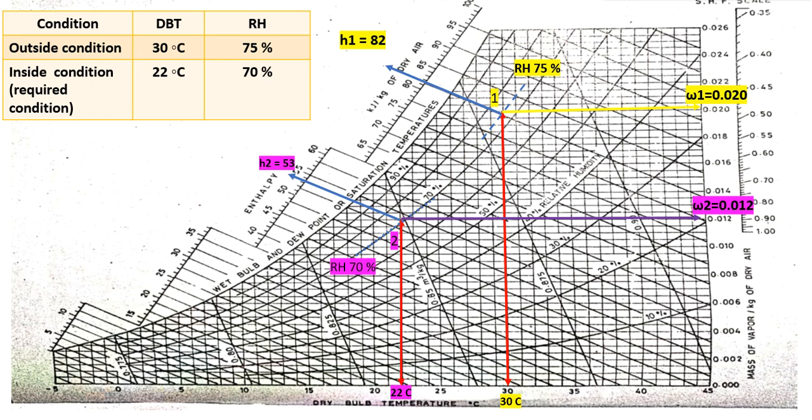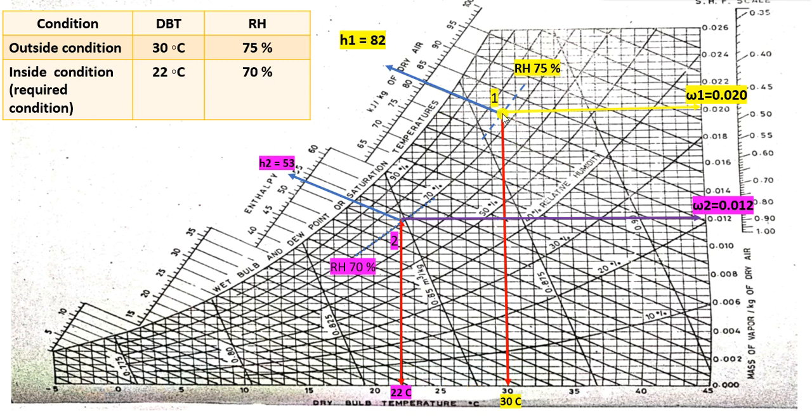But in the given problem, he clearly mentioned that first you need to do cooling, dehumidification, then heating. So we have to do the cooling process first. What do you mean by cooling? Cooling is a process in which the temperature decreases and the moisture content remains constant. So from point number 1, I will start the cooling process. During cooling, temperature should decrease, so I have to go towards the left, because the temperature is 30.